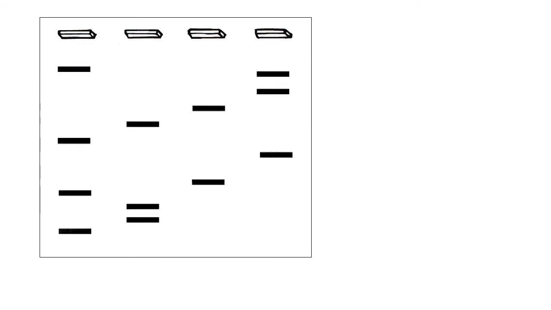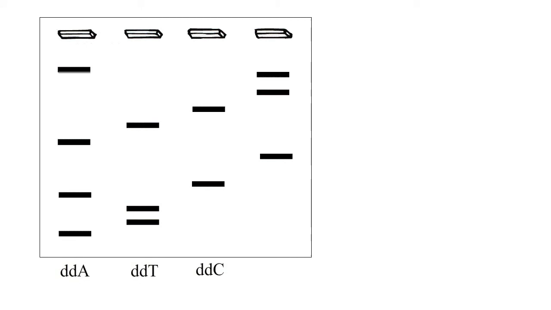Then, gel electrophoresis is performed, separating DNA molecules by their sizes. Because larger molecules are heavier, they run less on the gel, and the smaller molecules, being lighter, run more. Each column represents a DDNTP from a different tube, and each band shows the size of the DNA molecule with a specific DDNTP at the end of the chain.